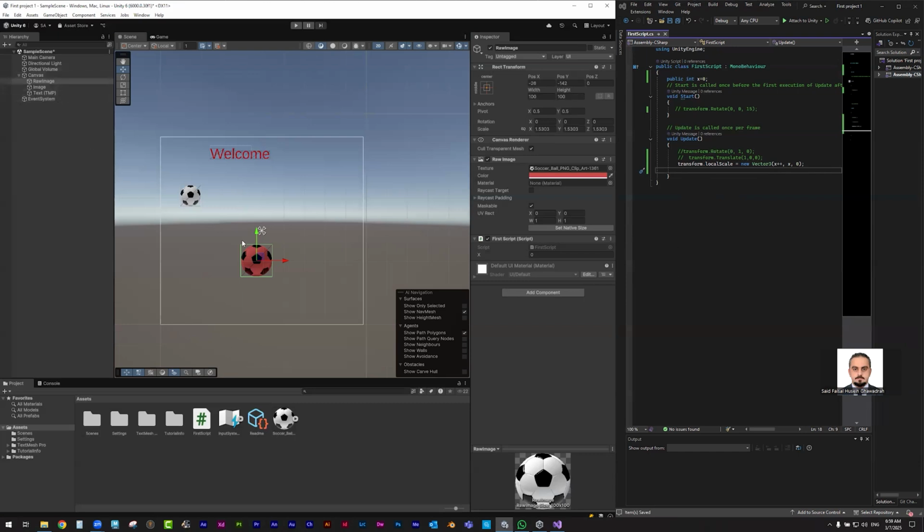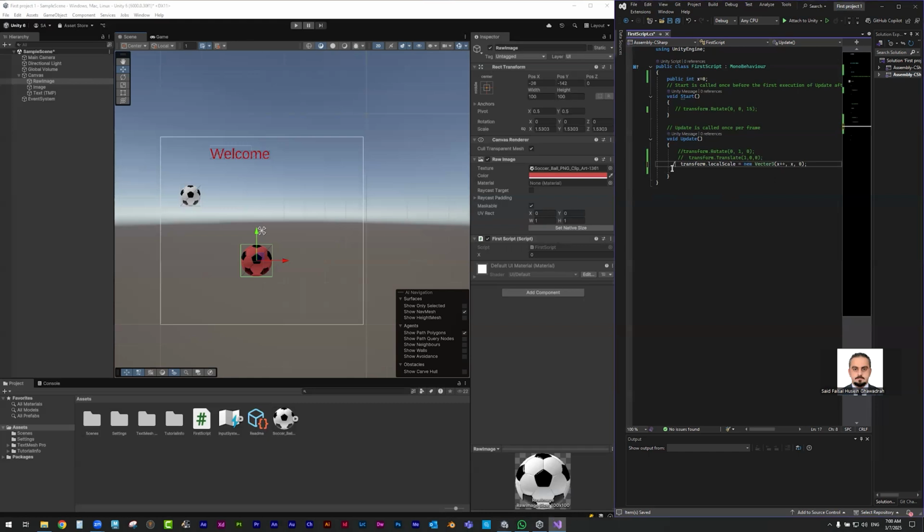Okay, I have the script now linked to this game object. If this script is not linked to this game object, then this script will not work, because here I haven't specified the game object that I want this code to be executed on.